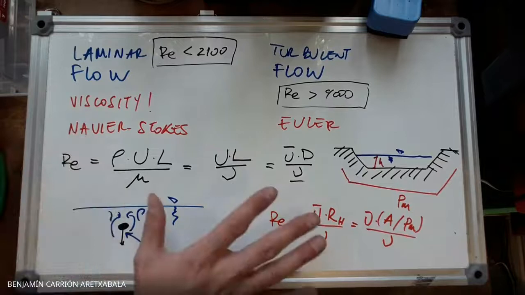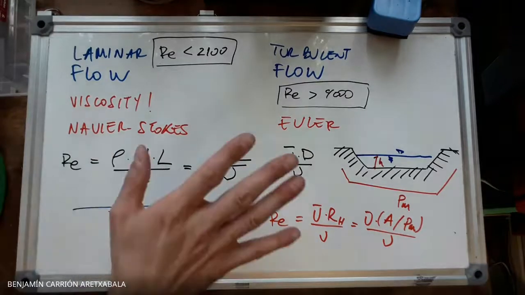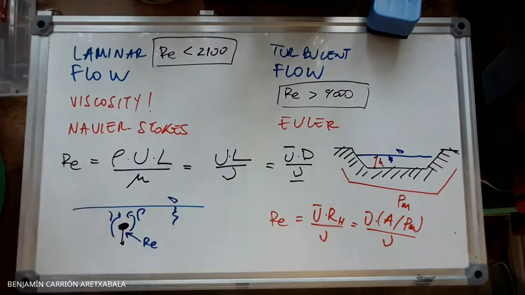You can also see this if you go to the bathroom and open the tap. If you open it just a little bit, you're going to see a flow that looks like it's solid, right? And if you open it farther, then you're going to see the turbulent flow going out. This is something that you can see on your own. So these are the typical regimes that we can find. Although you don't need to memorize this.